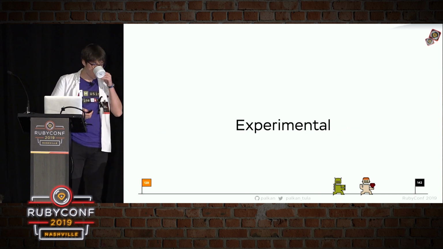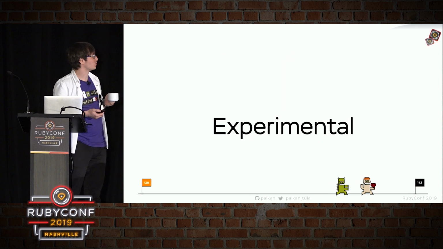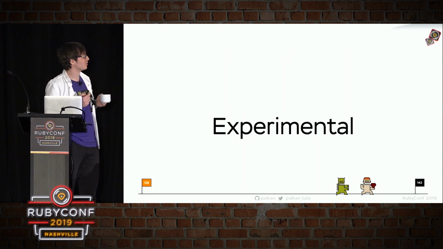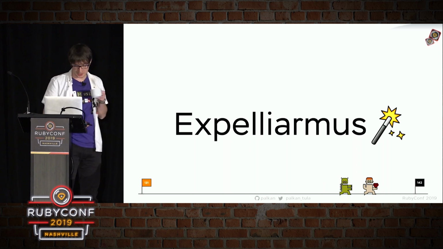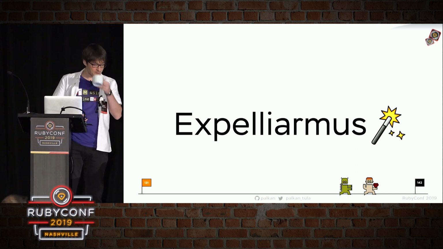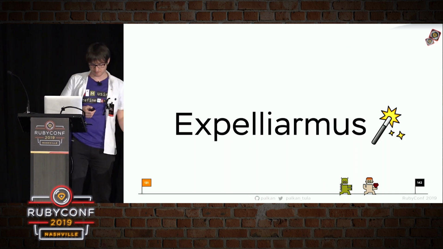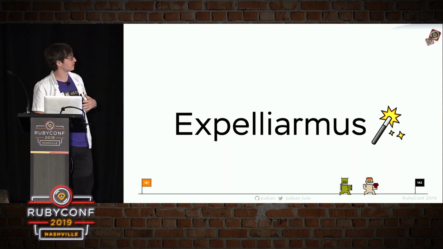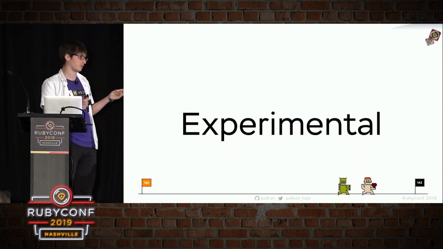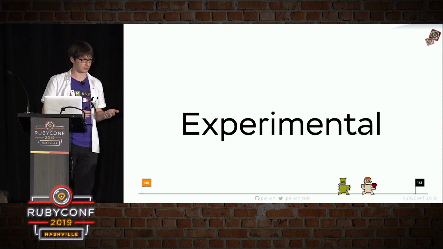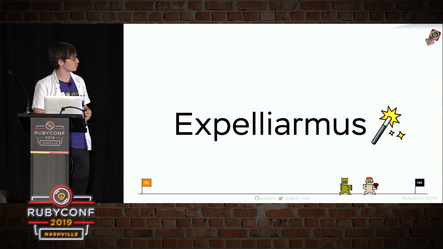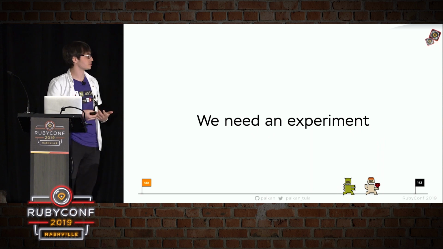Experimental. Let's repeat one more time. And maybe we can call it experiments. But yeah, that's a word that actually changes things. That's a very powerful word. And these words are both really powerful, and they both distract. This word distracts from the idea of giving the community an opportunity to use new features. So we need an experiment.